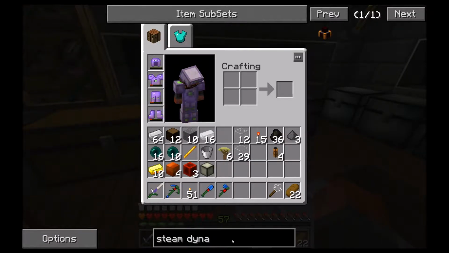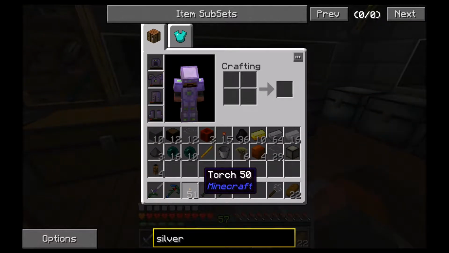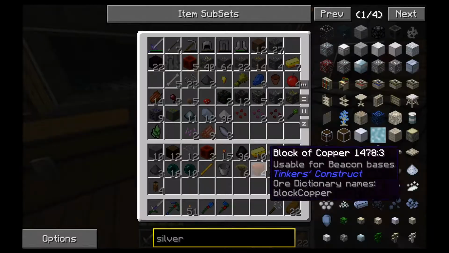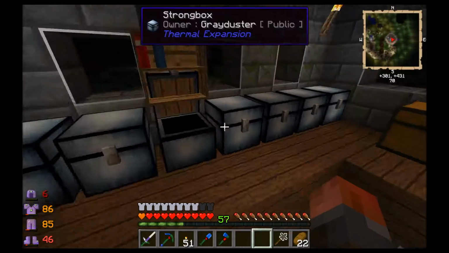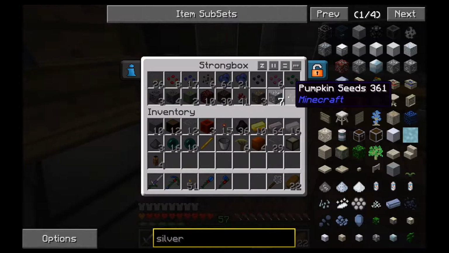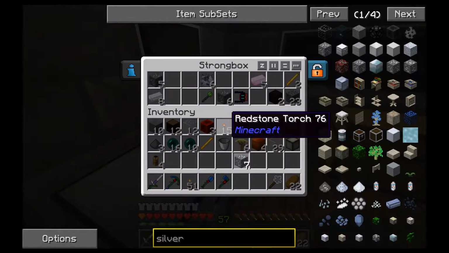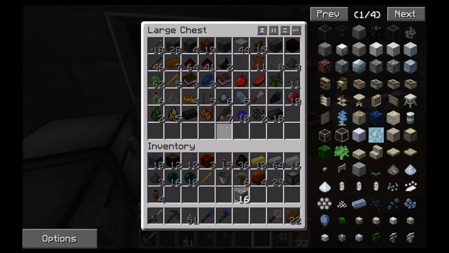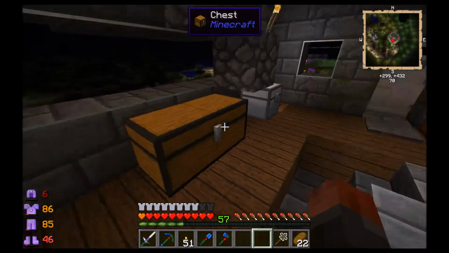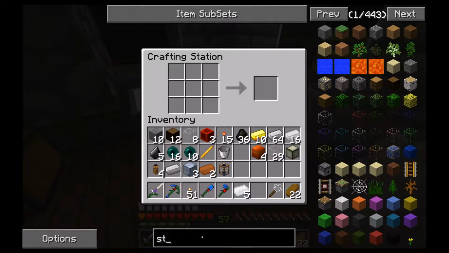Okay, let's do this the easy way. Tap silver and double click. It's going to look through all the entries for silver. Got some silver ore. So let's try that again.